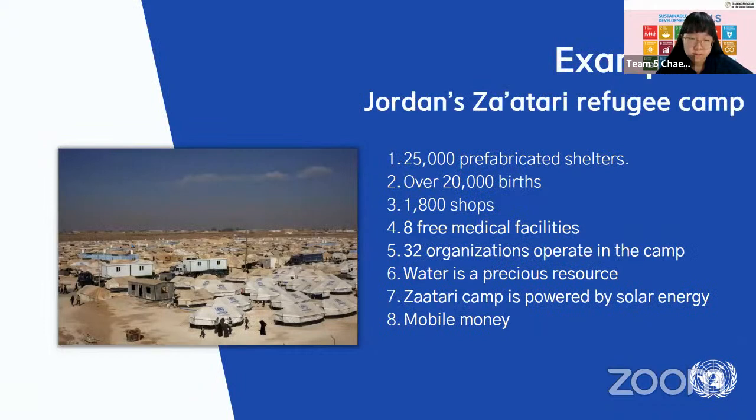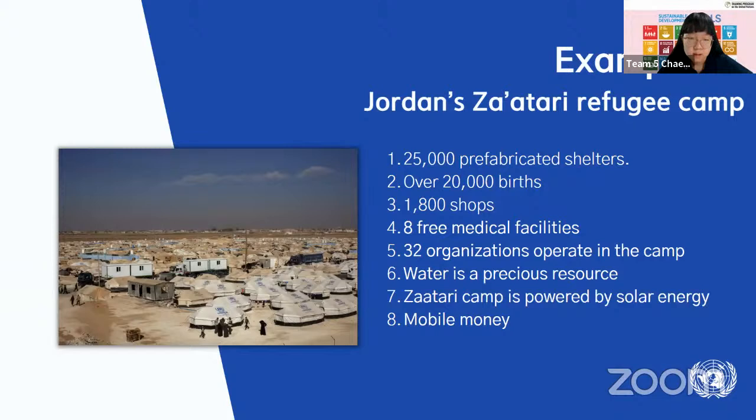There are 2 specific examples of UNHCR helping refugees. The first example is the Zatari refugee camp in Jordan. This camp is a symbol of the Syrian refugee crisis. 10 years ago, Syrians moved to their neighbor country, Jordan, to escape civil war. The UNHCR set up the camp for Syrian refugees in 2012. There are still 80,000 refugees living in the camp.